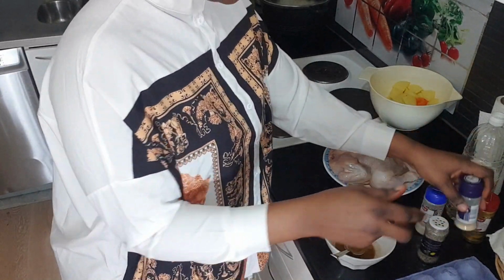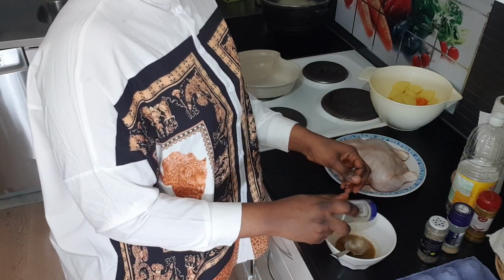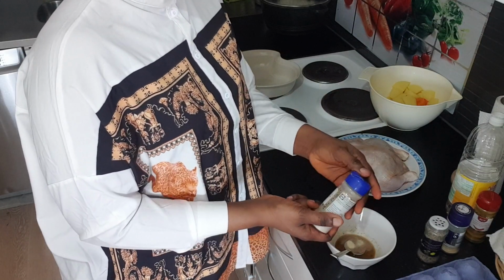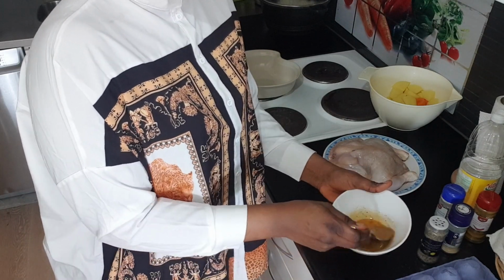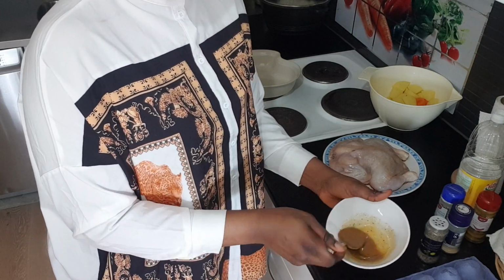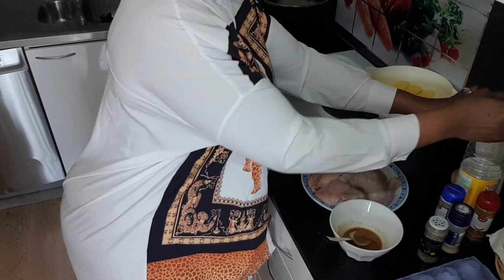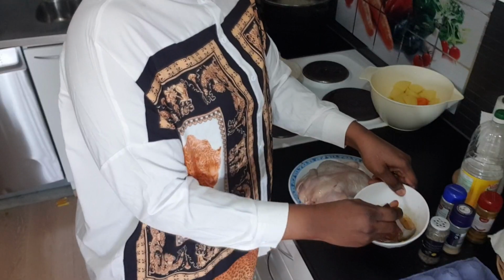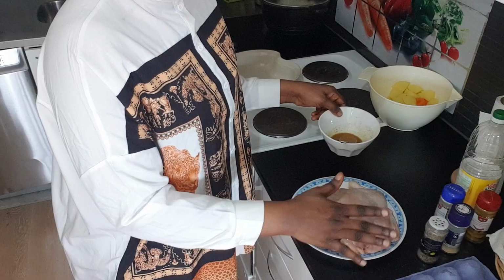I want more onion powder just for the aroma. This is it, guys. So now I'm gonna be working on my chicken. I'm just gonna mix well and then I'm gonna massage it all through my chicken, in and out.